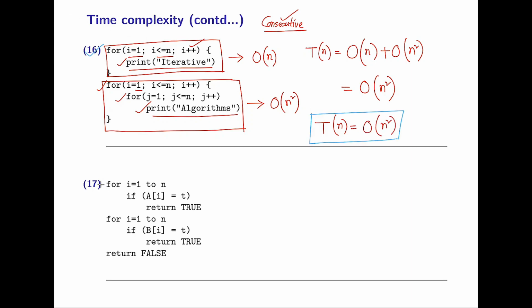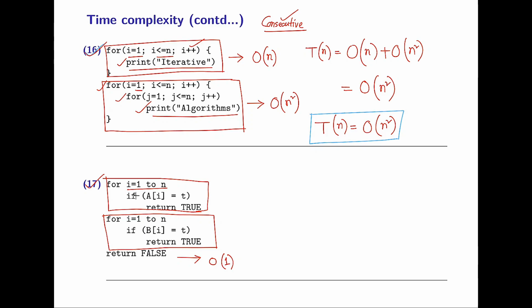Similarly, in question number 17, question number 16 being solved, here you see, you can think of this as one block, and here also you can think about this block. We know that return false is going to run in constant time, it is not going to depend on input size. Now here you see, this loop I have written a bit differently. Generally we write in programming languages the way we have seen in earlier examples. Because it is pseudocode, we can write it any way, but we need to provide a clear picture, that is our goal.